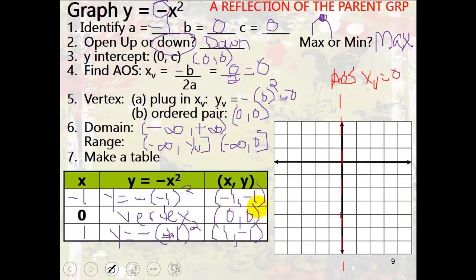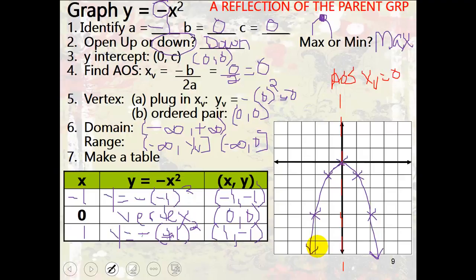Let me talk through this one more time. If I plug in a positive 1, squared is positive 1. Then I take the opposite of it. That's what this negative out in front tells me to do. So I get 1, negative 1. And I am here, and here, and here. And then I know if I plug in a negative 2, I'm going to get a negative 4. And if I plug in a positive 2, that'll just give me more points to get my curve nice. And that's it.